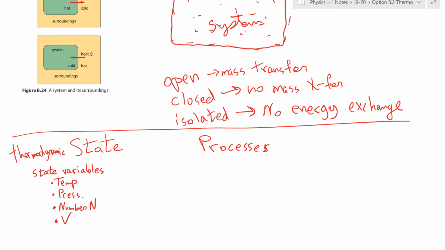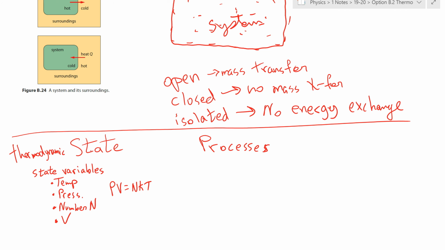Just think about the ideal gas law. PV equals NkT. If 3 of these are set and k is a constant, then the 4th one can only be one thing. It can't be anything else. So knowing 3 is enough to know the state of the thermodynamic system. It means that if you wanted to, you could figure out all of the other state variables that exist. So that's a state. A thermodynamic state is when you know all of the thermodynamic state variables, or you know enough that the other ones have to be some set value.